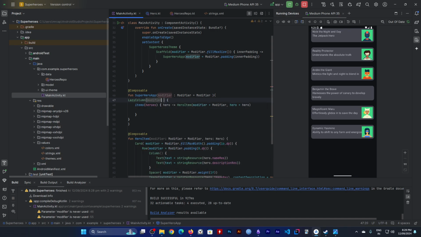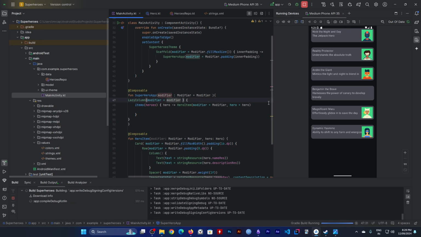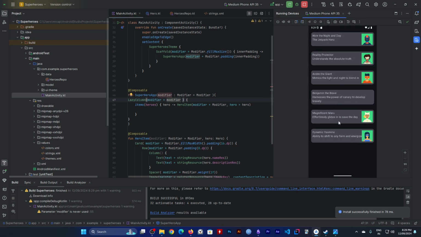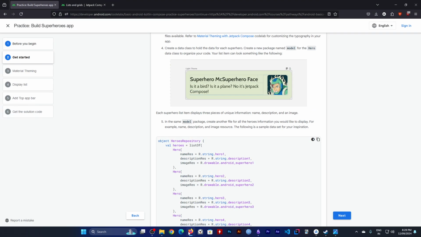So here we're gonna pass in the modifier we're getting. Okay, so what's next?